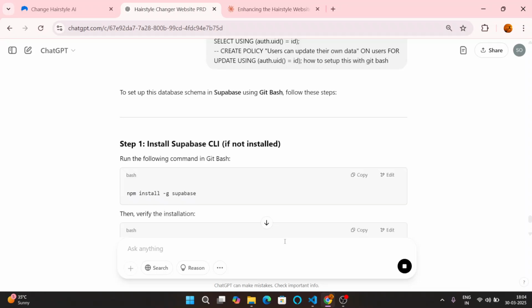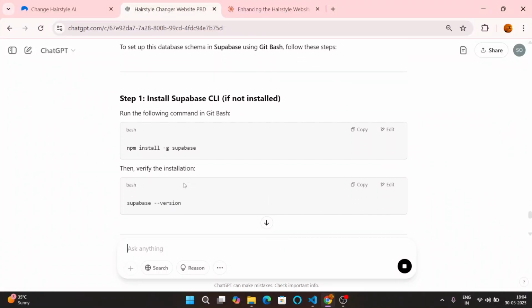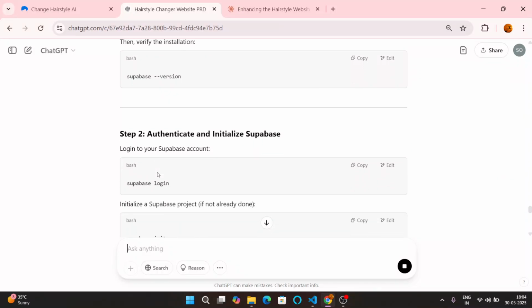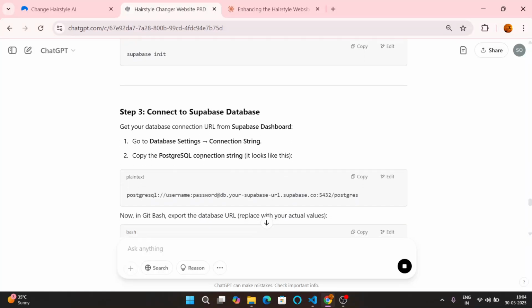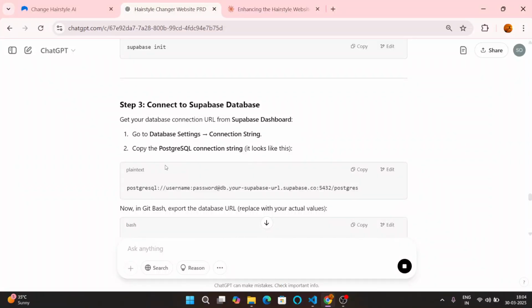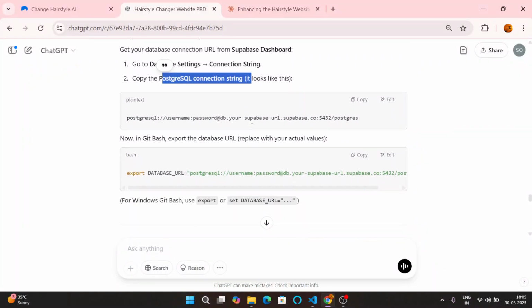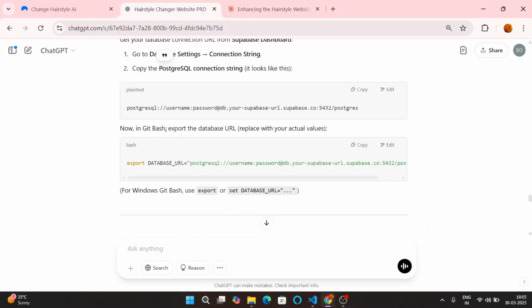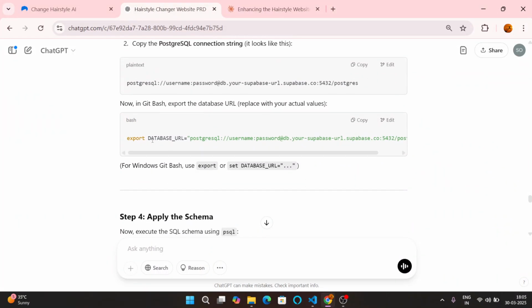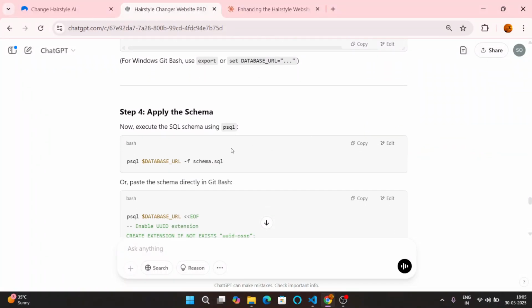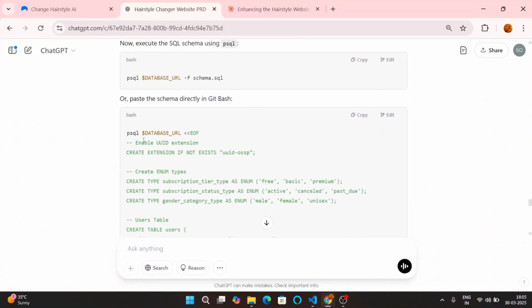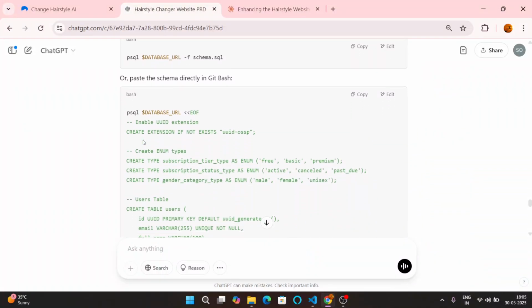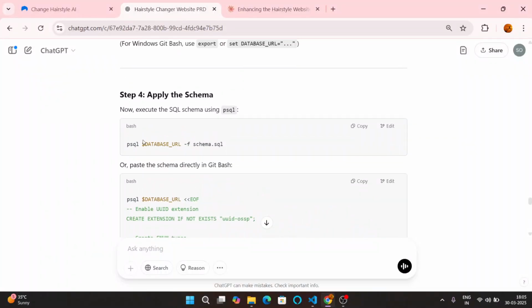To set up the database schema: npm install Supabase, then log into your Supabase account, initialize the Supabase project, connect to the Supabase database, go to the database connection string, copy the Postgres connection string. Now in Git Bash export the database URL. Apply the schema: execute the SQL schema with psql using the database URL, or paste the schema directly in Git Bash, schema.sql.